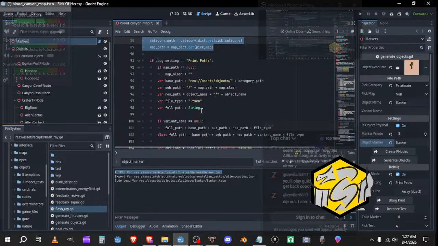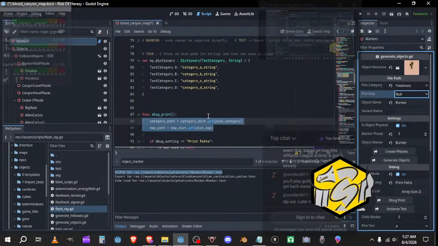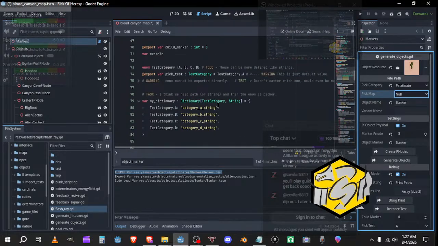I'm not sure where that happened. Oh, because of the null, the pick map. It wasn't actually null. It added a category there that's not actually there.